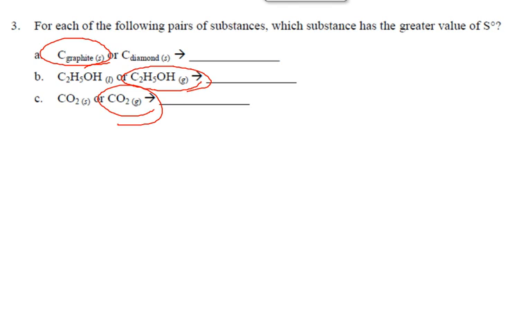So why is graphite versus diamond? Do you know much about graphite and diamonds? Diamonds are extremely organized. They are a molecular solid with an intense repetitious pattern. Each carbon is bonded to four other carbons in a tetrahedral, to a tetrahedral, to a tetrahedral. And everything is connected. So when you look at a diamond, you're actually looking at a macromolecule, one giant molecule, which is why diamonds resist heat change so much.